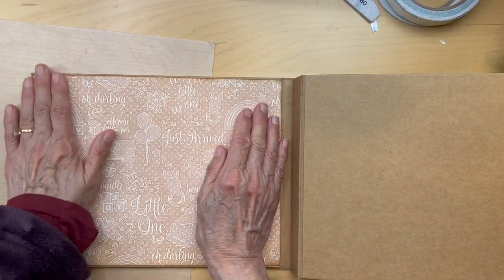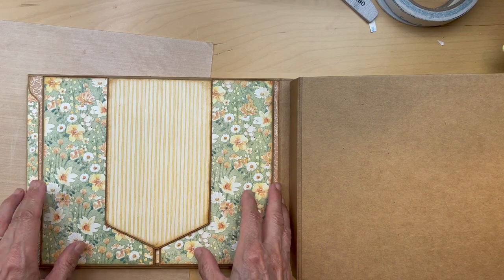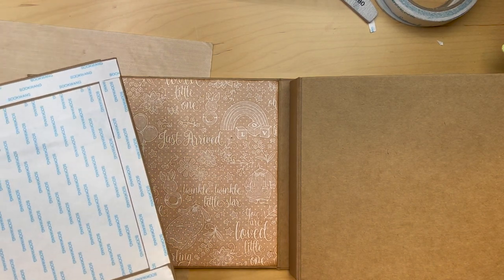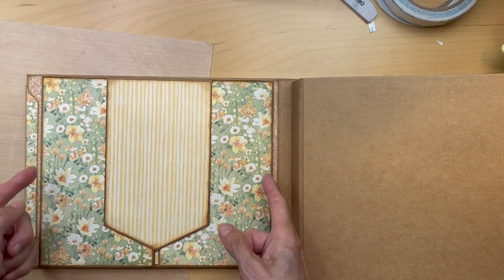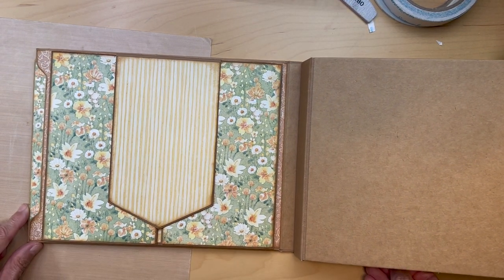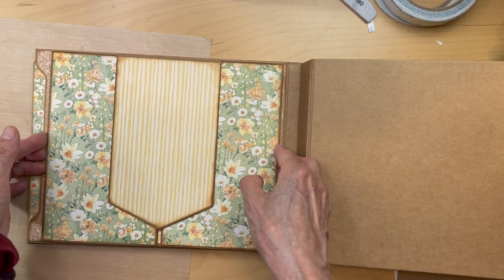So now that panel one is done, you've got everything matted, you've got your booklet, you're ready to put this on. So I covered it end to end with score tape, and I'm actually going to be adding some glue on top of all this because I really want this to stick on here. Basically, all you're going to do is center it. So you have a little bit of the brown paper showing on each side, and pretty much the top and bottom are centered. So it's going to sit like that. So I'm going to remove all my score tape, put some glue on, and then plop it down.